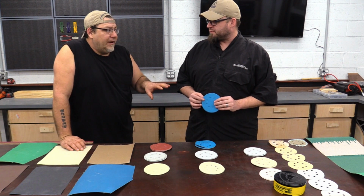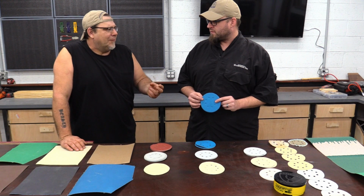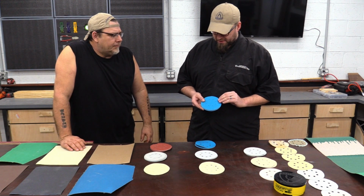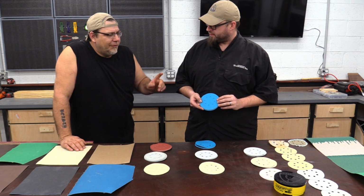And that's going to help with feed. It's not going to bulk up as much, it's not going to, what's the word I'm looking for? Loading. It's not going to load as much. On our particular AZ+, the plus means that it has a stearate coating, which we mentioned earlier.